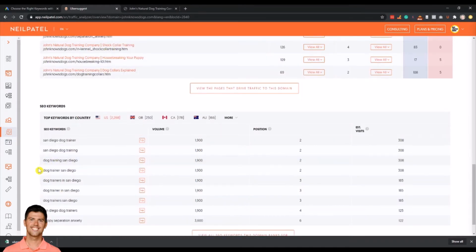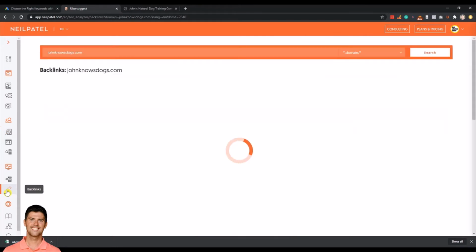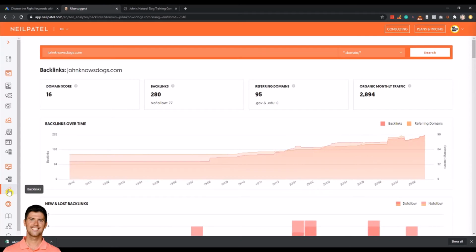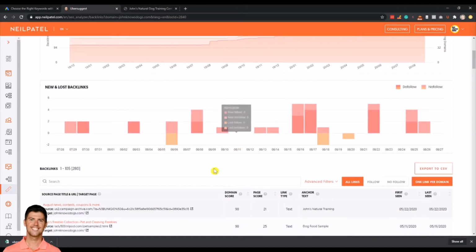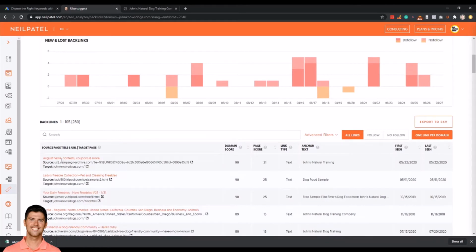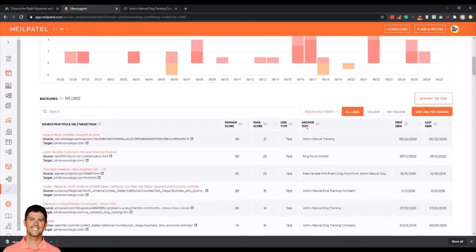Another thing to look at, and we're going to do this when I'm teaching you how to scale your backlinks, is that Ubersuggest has this backlinks option. So if I click on this, I'll show you real quick, but I don't want to get too far into it because I can talk for hours about this, but it'll tell you exactly all of the referring domains. So who the backlinks are that are sending traffic to John's site. And you can see it'll tell you the anchor text that they're using.